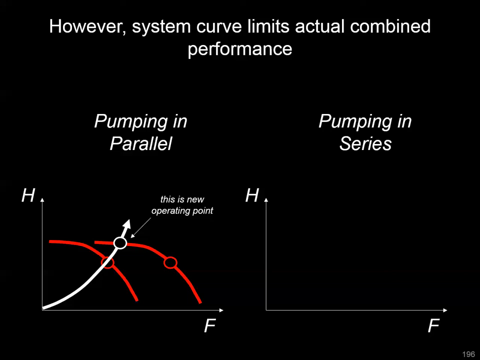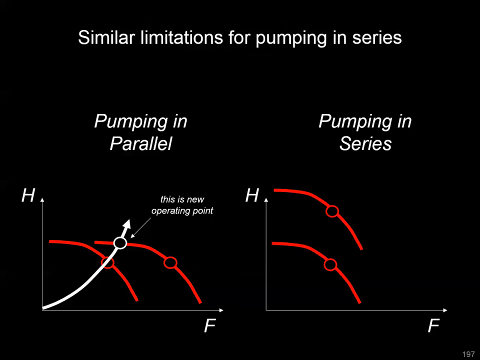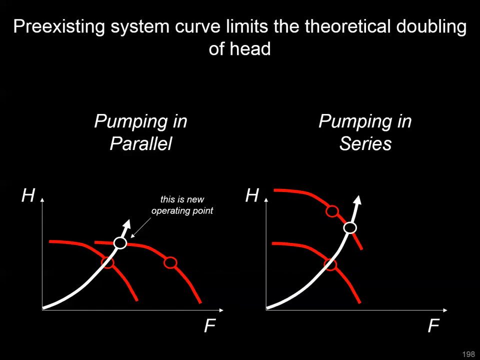So nowhere really near here, twice the flow. So very important as you're putting pumps in parallel, and if you expect to run them together to get increased flow, you want to go through an exercise like this to see what you're actually getting. Same story with pumping in series. So you may expect that you're going to get to that second or double head if you need more pressure in your system, but really what's going to happen is you're going to follow that system curve and intersect with the second impeller stacked, in this case, on top of the first.